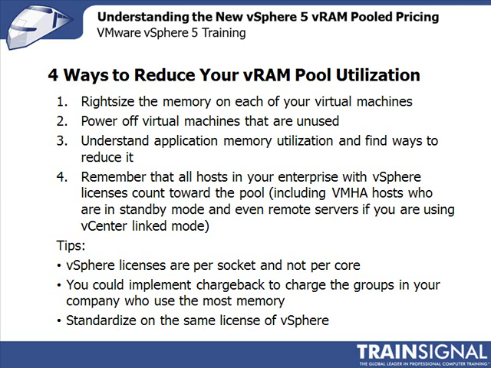And then finally, you can remember that all hosts in your enterprise with vSphere licenses count towards the pool. So that includes VMHA hosts who are just in standby mode, or even remote servers if you're using vCenter linked mode. And don't forget that vSphere licenses are still sold per socket and not per core, and they're not sold solely based on the amount of vRAM that you want. And you can't purchase just a vRAM upgrade pack. You still have to purchase a vSphere license with a specific entitlement.